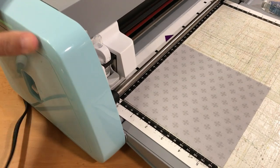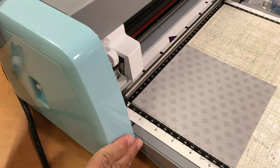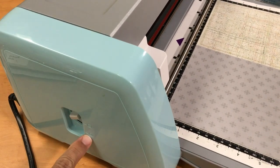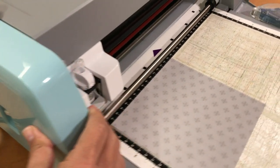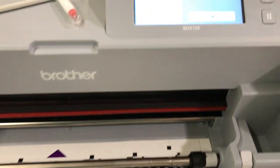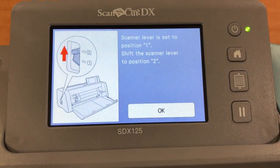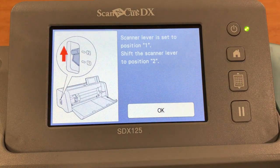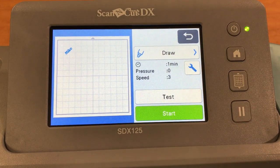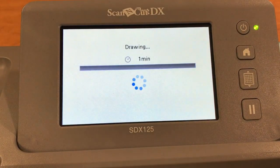This is in the STX machines. You change the lever up here, but you're changing it to lever 2. See that? It's set on lever 1 when you're scanning, but when you're drawing, you move it up to lever 2. Okay, now that I've shown you that, I don't need to show it to you later. Now we're going to go back to the screen to show you the prompt it was asking me. So here's why I changed it to lever 2. I'm glad it reminded me of these things because sometimes you forget. So we're going to click OK. We already had it set to draw. Now we're going to just click start and it will draw. Okay, let's see how long it will take, about 1 minute.